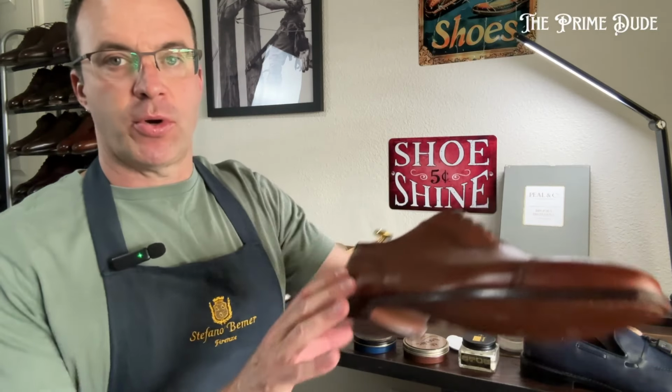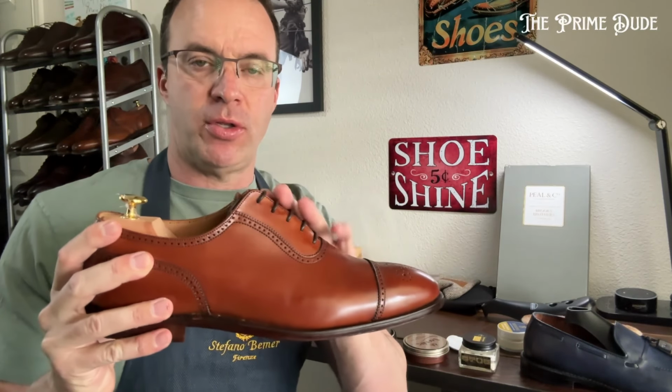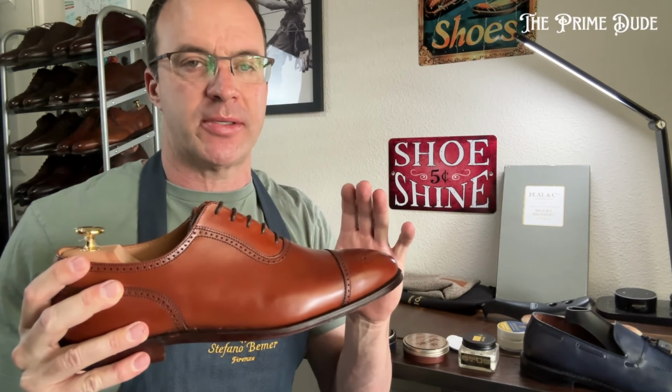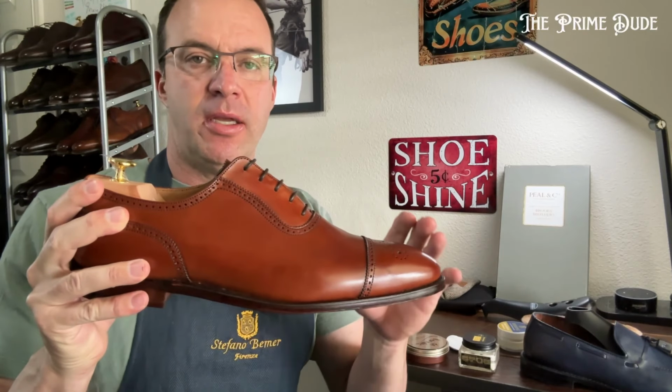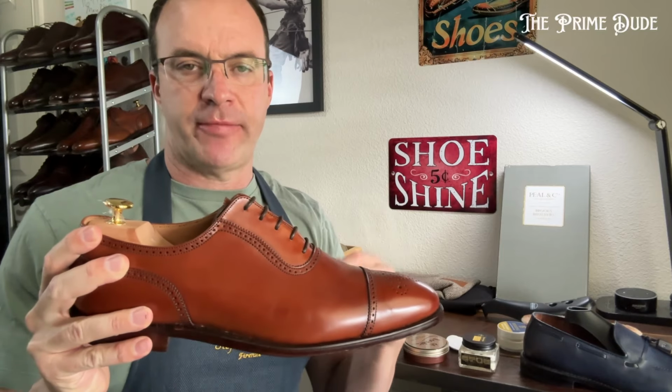So Brooks Brothers tapped into the brand power of Peal and Company and sold these Crockett and Jones shoes like these in the United States. When you look at the sizes, you go on eBay. I'm going to talk about what to do on eBay. It took me 2 months to pull the trigger on eBay. I did all the research I could, but although they're made by Crockett and Jones, their sizing is US sizing. So you have to watch out for that.